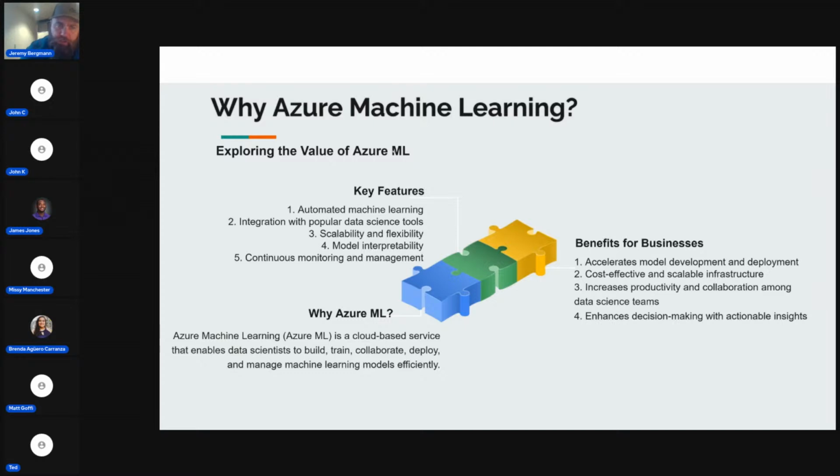So why Azure Machine Learning? Especially this one, what's the value of it? Of course, it's a cloud-based service that allows data scientists to build, train, collaborate, deploy, and manage machine learning models effectively. And not just data science. It allows them to build and train and do these things, but collaborate with data engineers to help with this process. So you can imagine the data engineer's job is made easier. They can help data scientists with the data, manage the data, create these pipelines, make it more efficient, make sure the deployment of it's good, it integrates well, and perhaps even help them with the model a little bit.